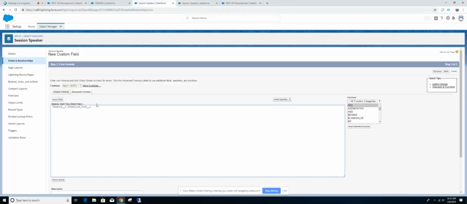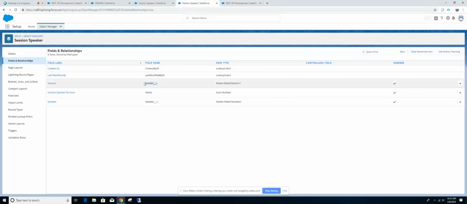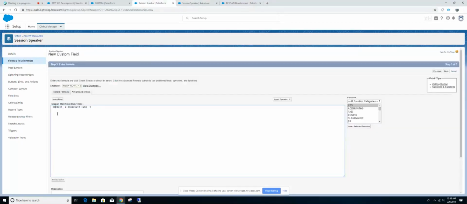And now look here. We are trying to travel through this relationship field called session and access the session object. By using R notation, usually the name would be session__c.schedule time, but in formulas, we just say R. R stands for relationship.